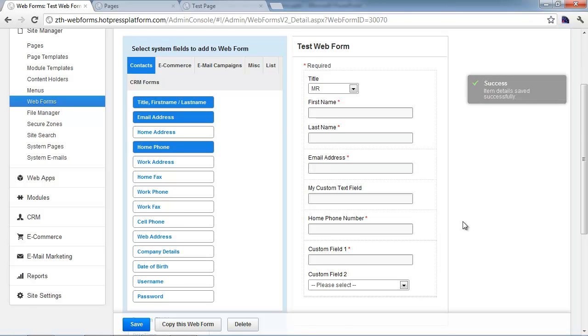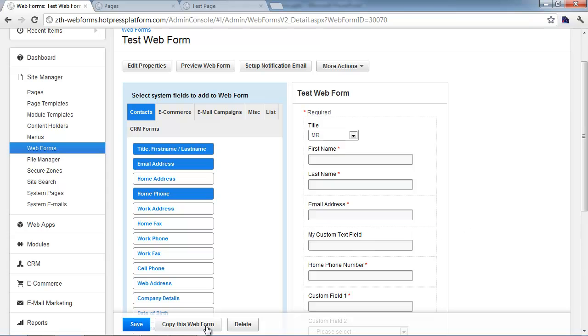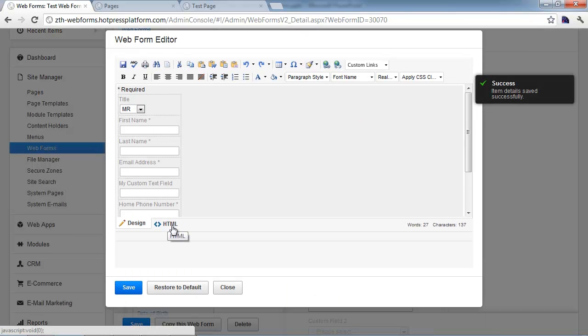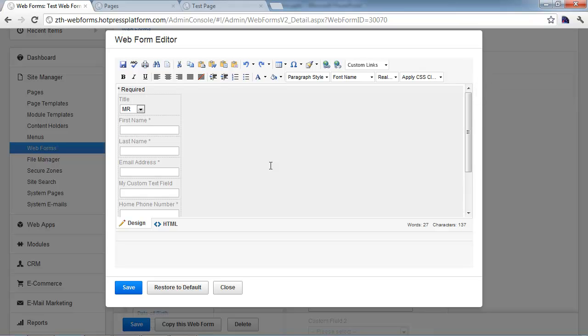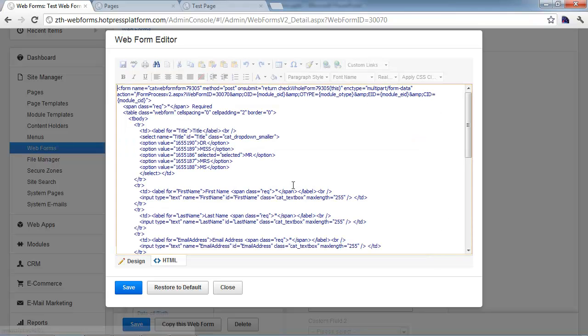Alright, so I'm going to walk you through a workflow that we generally like to use when it comes to customizing a web form. The reason we do this is a lot of our customization work involves JavaScript, and it all involves hand editing HTML. Trying to do that on the back end is certainly possible, and you can do it if you're in a bind or just making a simple change. But it's much easier to use a more fully featured HTML editor. We're going to use Dreamweaver for this, although you can use pretty much any HTML editor that can connect to an FTP site, because BC exposes all of this over FTP.